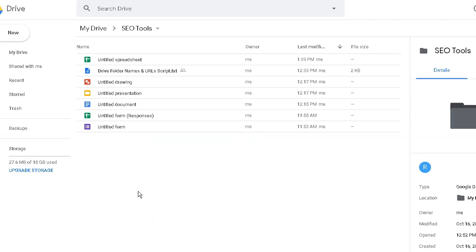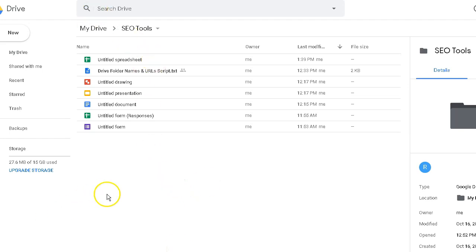So now if we go back to our folder, the only thing that I wish it did was create the sheet containing the links to all our files and our folders in the folder we put in the script. Unfortunately it saves it to our main MyDrive account within your Google Drive. So you have to go to the main MyDrive area of your Google account, and you will see it, and it's going to be list of SEO tools.